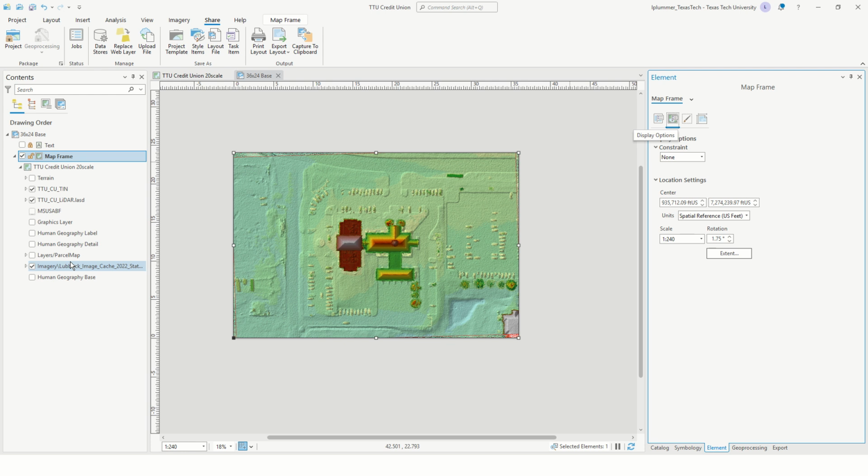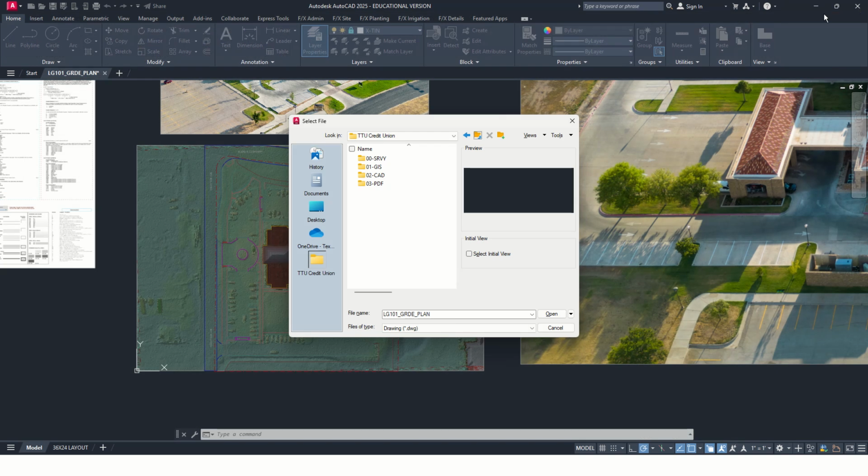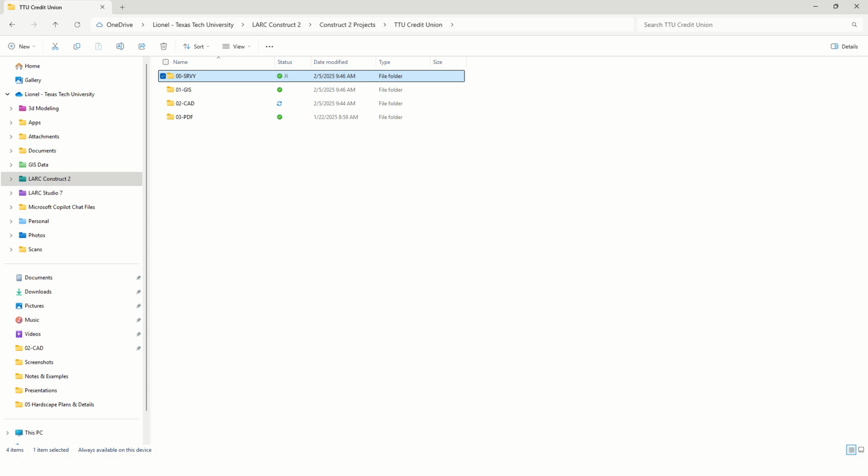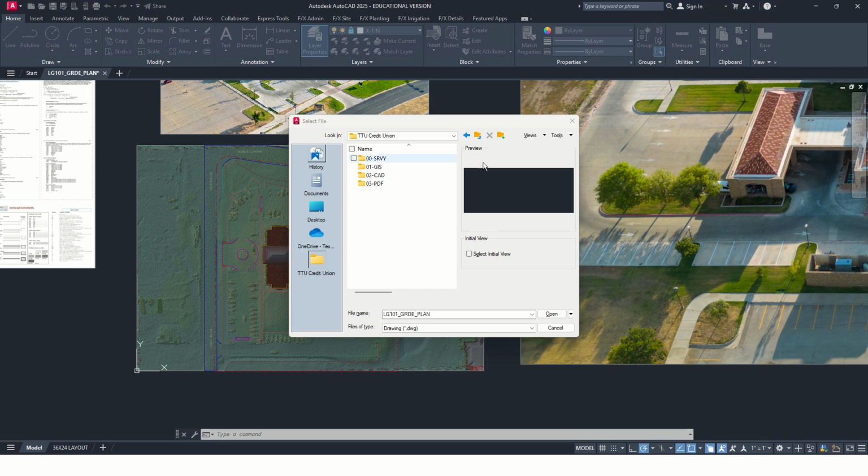You're just going to copy and paste it over to our CAD drawing that we're going to work on. The one you downloaded from Blackboard. Okay, so it's this little drawing called Grading Key. Just open that fella up.